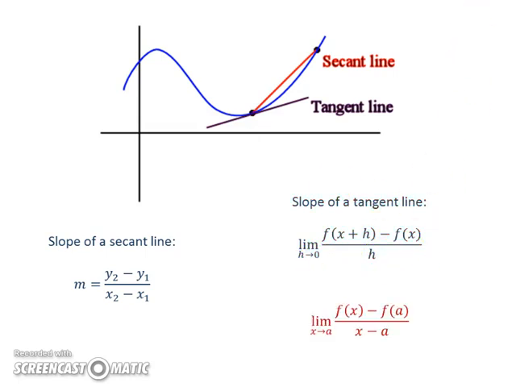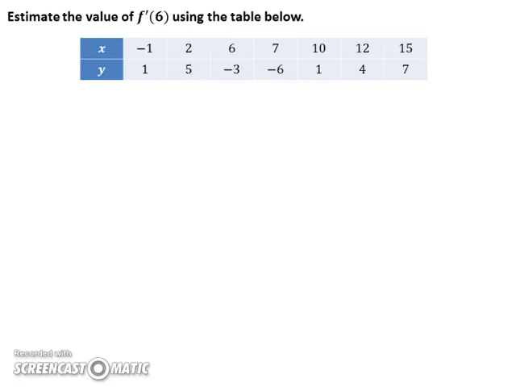Here's another alternative formula for the derivative, and you worked on these in late chapter 2. This chapter will go into more formulas and less tedious ways of finding the instantaneous rate of change. But the definition of a derivative is the slope of a tangent line, which is the instantaneous rate of change, or velocity.